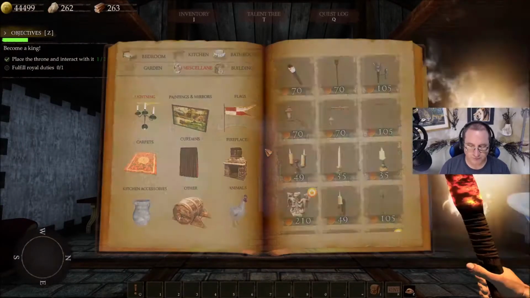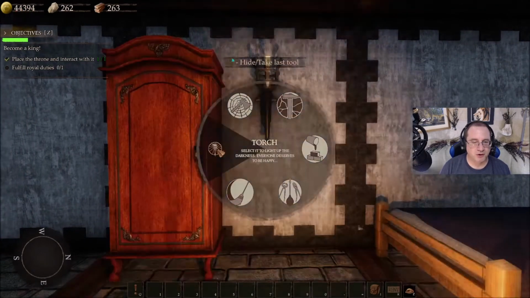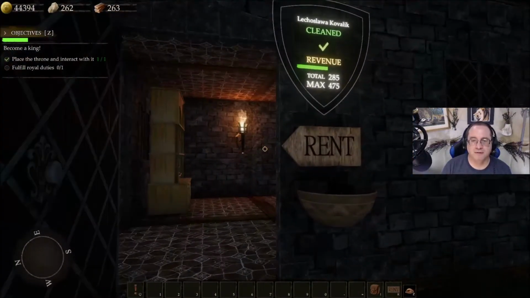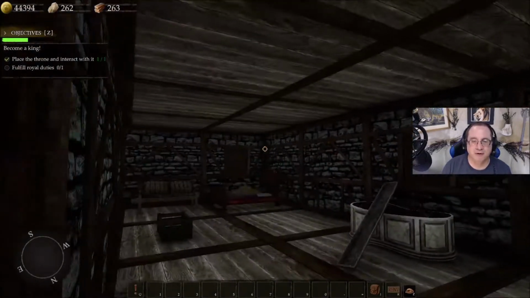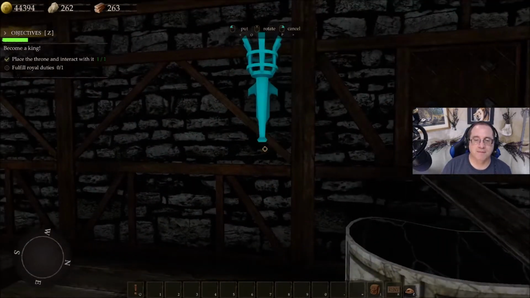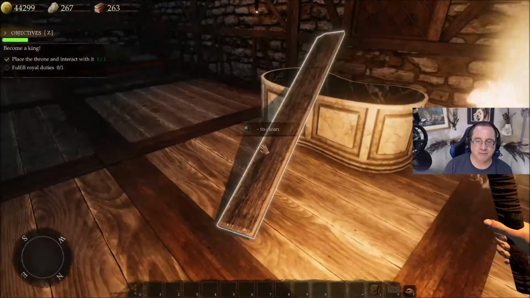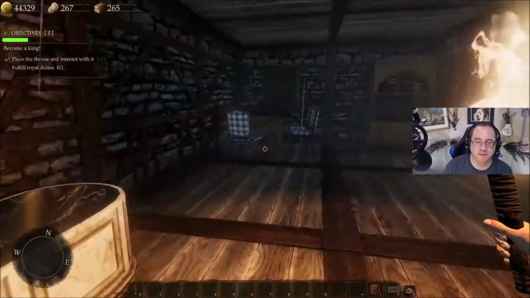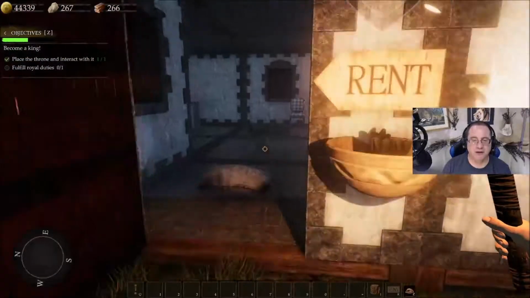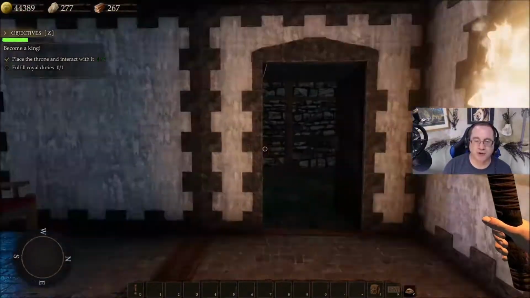All right, here we go, and torch, light it up. All right, that's lit up. This is not lit up. Let's light this place. Let's light this candle. There we go. Light. Oh, grab that. As long as we're here, may as well clean it. All right. And there we go. And yeah, we do have a light source in here.